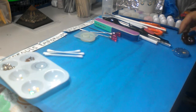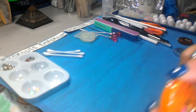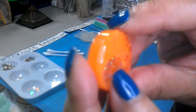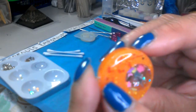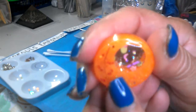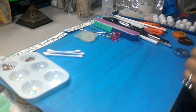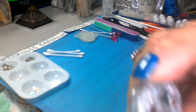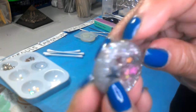Let me see if I have it here. They get stuck. You see? The little ones, the little tiny glitter and beads, they get stuck. This one doesn't have any liquid. Again, I deliberately did this one without any liquid. So this one I did with the liquid, and I like it. I really do.